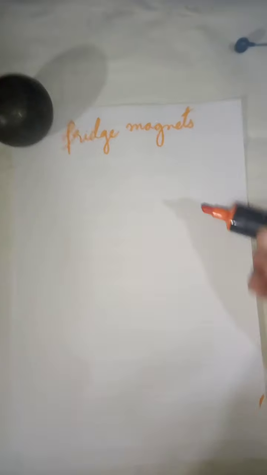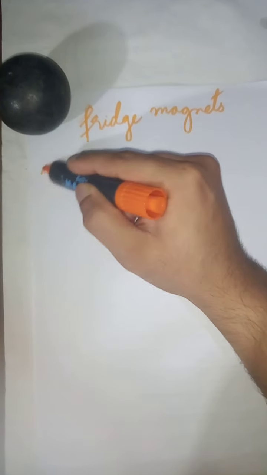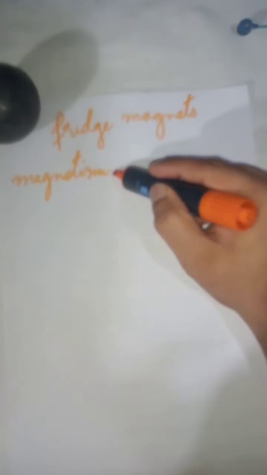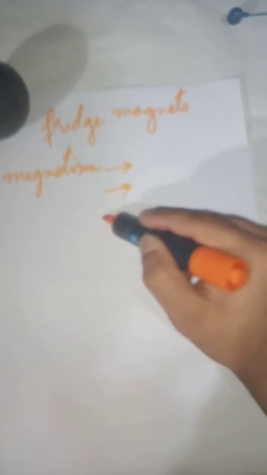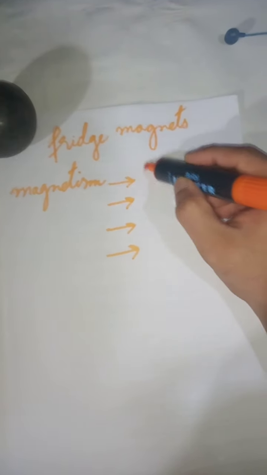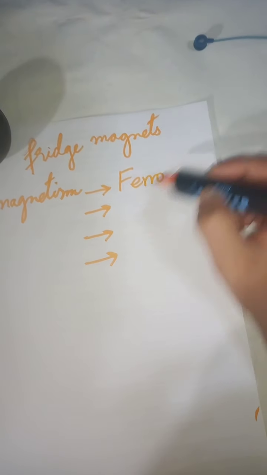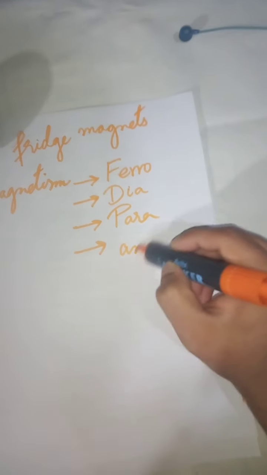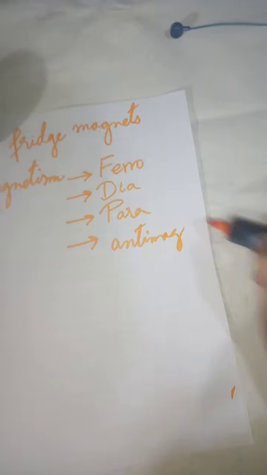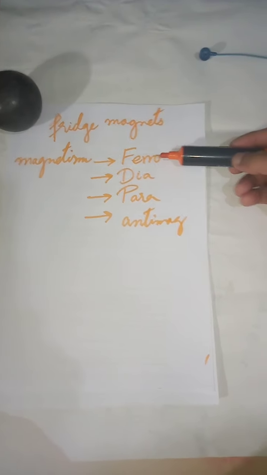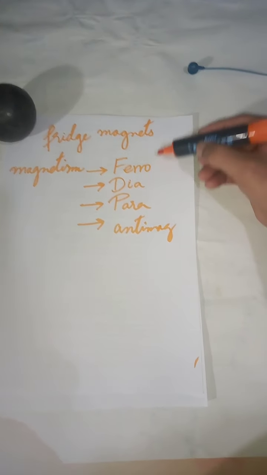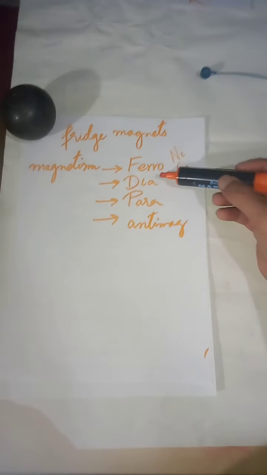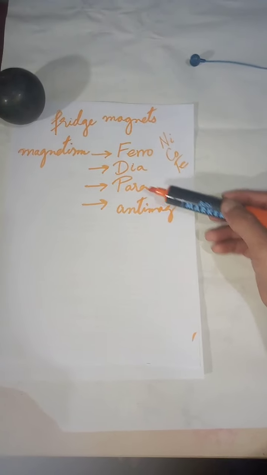And so I talk about magnetization, and I say, well, not all magnets are like that. Magnetism is a phenomenon of around 3 to 4 types. The first one is ferromagnetism, then you've got diamagnetism, then paramagnetism, and then antiferromagnetism. The most common one people understand is ferro, which is nickel, cobalt, and iron. But I tell my students that there are elements that are diamagnetic, paramagnetic, and antiferromagnetic.